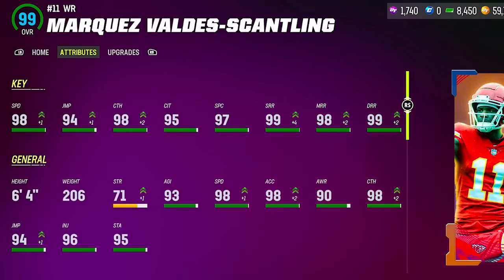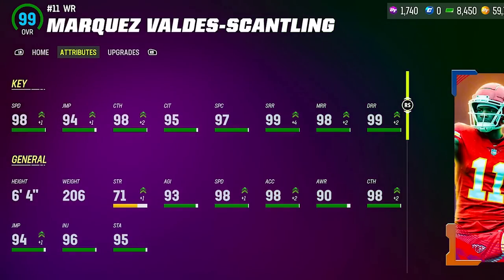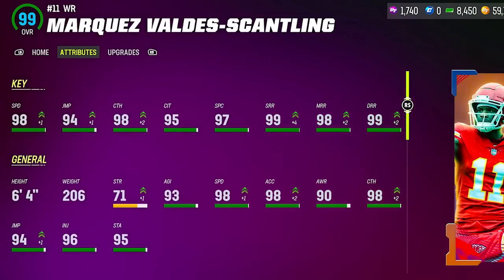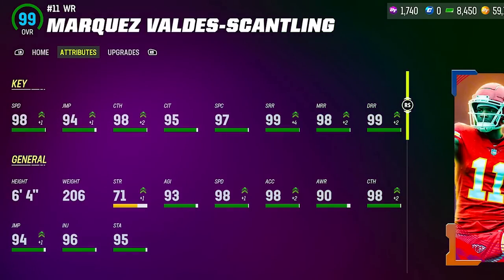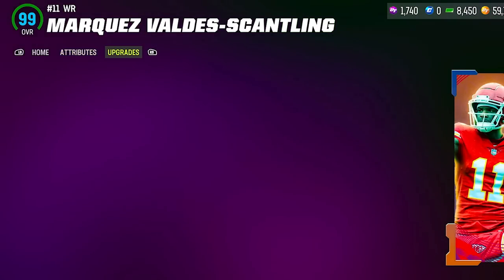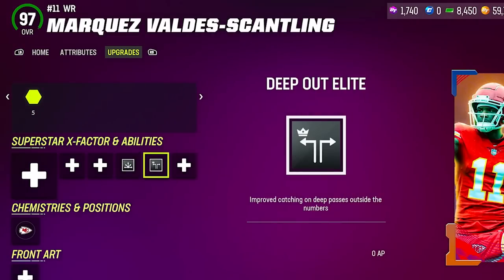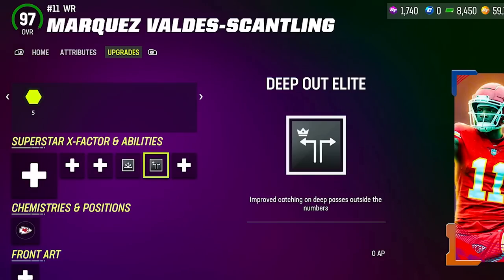And of course, the card we're talking about is Marquez Valdes-Scantling at 99 overall, 6'4", clocking in with 98 speed. Whew. 99 short, 98 medium, 99 deep. He's got to be a monster here. He gets route tech for one and deep out for zero. Yes, please. And it was like 900,000 coins only, which feels kind of like a bargain for someone this good.